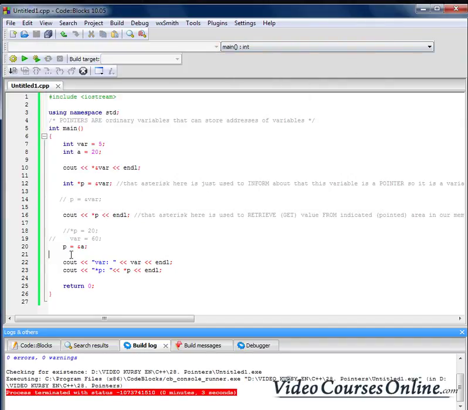Okay? And again, now I can change the value here. And the value will change, and that instruction will change the value of that guy here. So I can send the output to see if it's working.